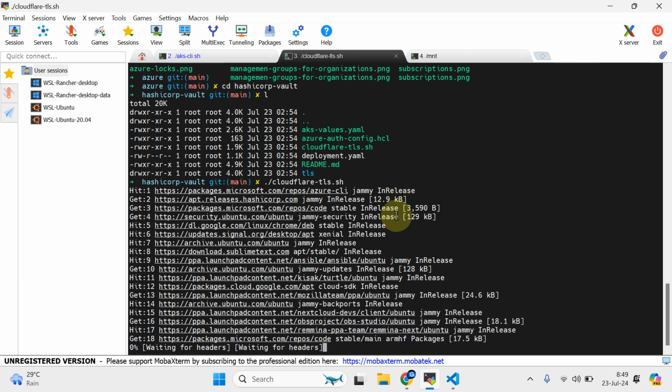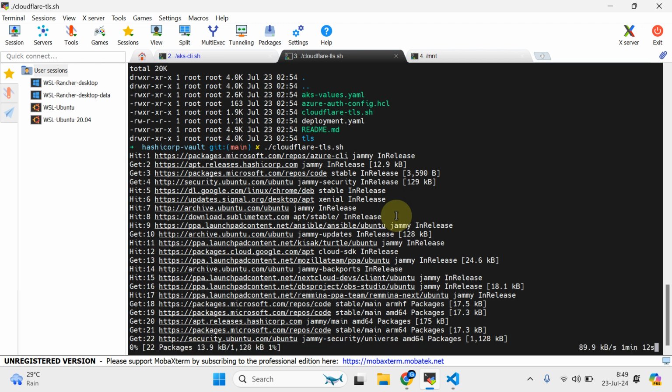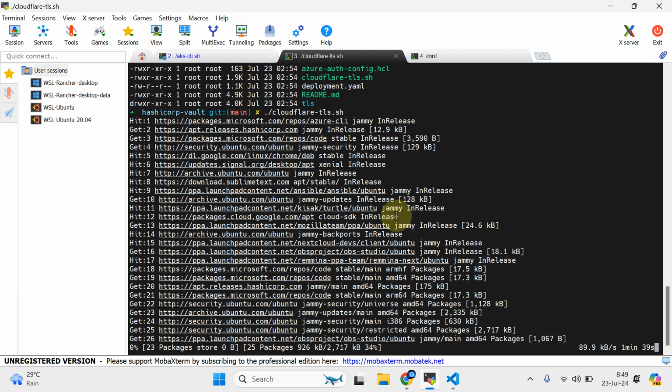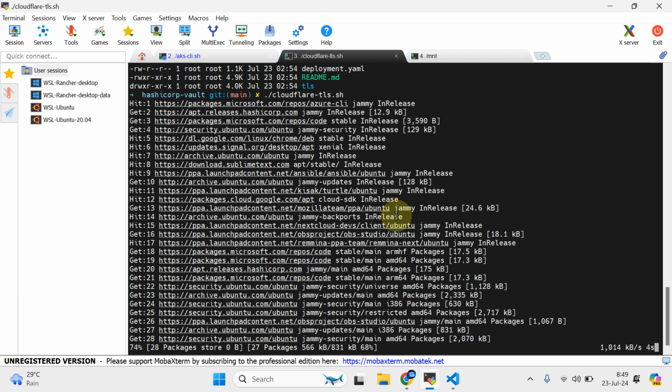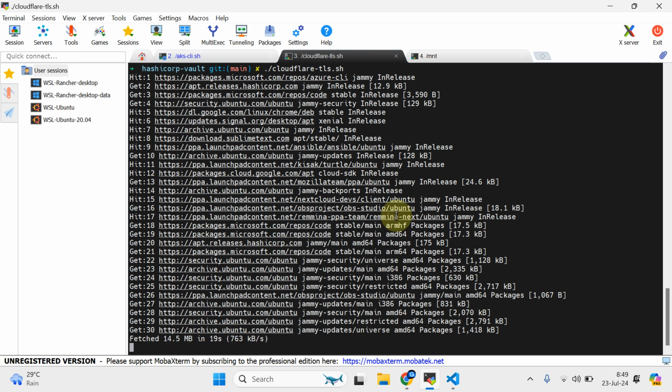Guys, what is happening here is it is going to download the Cloudflare packages to create those self-signed certificates. You don't have to do anything. I've added all the stuff, and if you want to see the whole thing, I'm going to show you shortly. So let it download. It is going to quickly download this tiny package, and once it's downloaded, it is going to create the self-signed certificates for us.